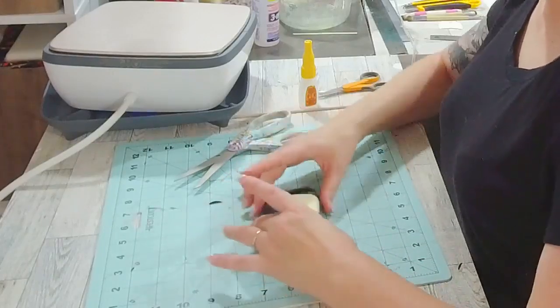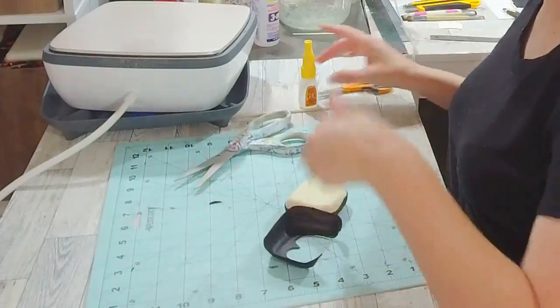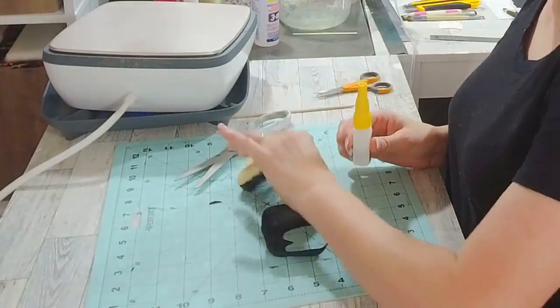All right, so now we are on there. And so what I'm going to do is take and flip it upside down. I'm going to take my super glue.